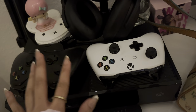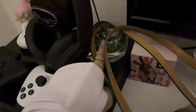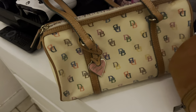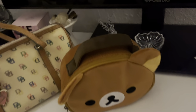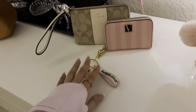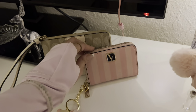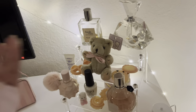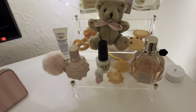Here are some Little Twin Stars figures. These are my headphones I use every day, this is my gaming mic, gaming controllers, and my Xbox. Then I have this little tea light candle holder — it's a little cat. This is my tripod for filming, the long one; I have a shorter one for my desk. There's this super cute bag that I thrifted and this bag my friend got me for Christmas. I have these cute little deer figures, a little heart dish, some crystals, and an Ariana Grande perfume box.